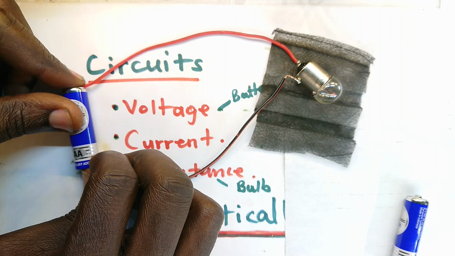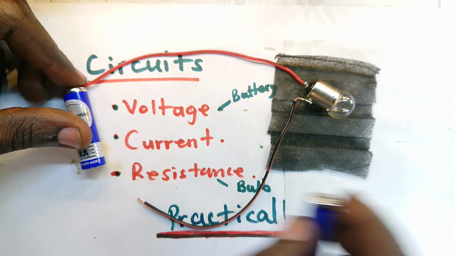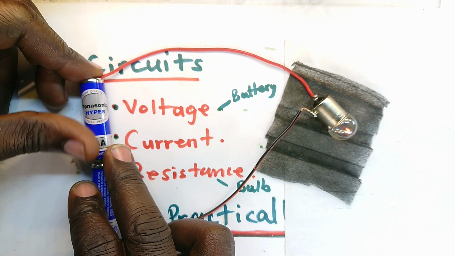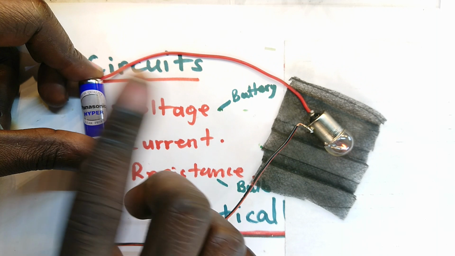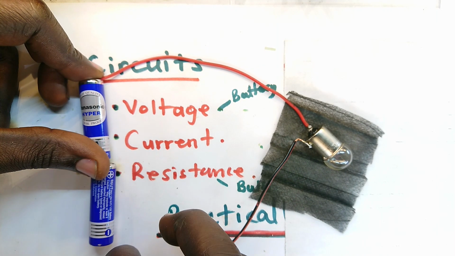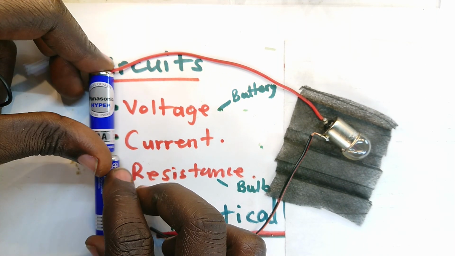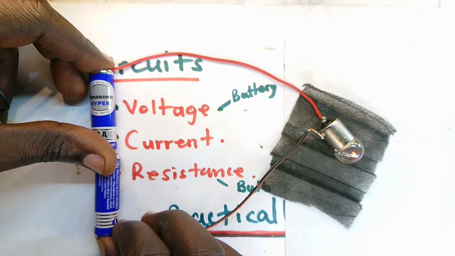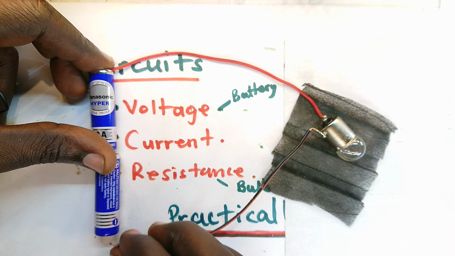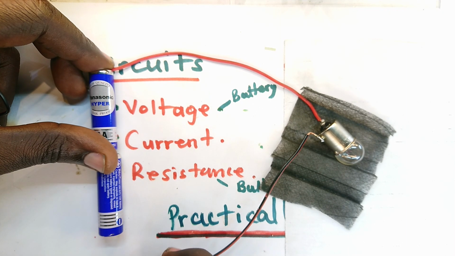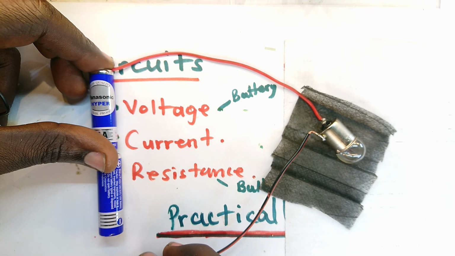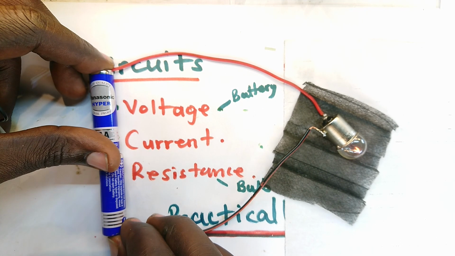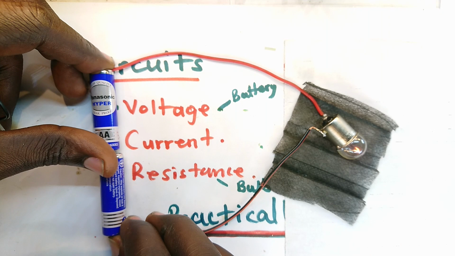This is what we would call a circuit. In this case, it's a closed circuit, closed in that current flows and keeps rotating through it. When I break this contact, this is basically what a switch would do. It completes the circuit, and when I remove it, I've broken the circuit. When I break the circuit, it's called an open circuit. No current is flowing. When I close or complete the circuit, it's called a closed circuit.